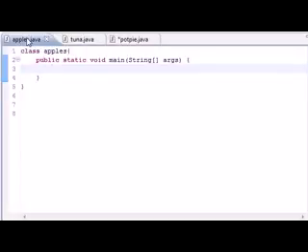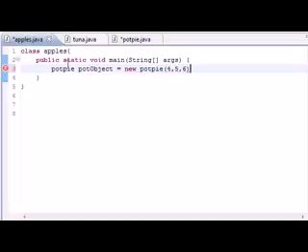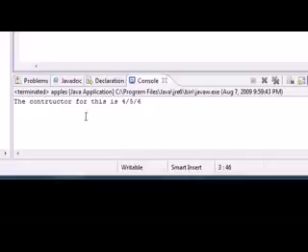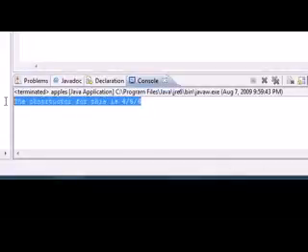What we need to do is go ahead and create an object now, and I'll call it PopPy, and I'll just call it something like pot object. That pot object is not important. You can name it whatever. New PopPy. And I know I should have proper months, days, and years, but I'll use 4, 5, 6. 6 seems like a good year, a long time ago. So now that we go ahead and create this object, we should get a nice little string at the end if I didn't mess anything up. And it says the constructor for this is 456.